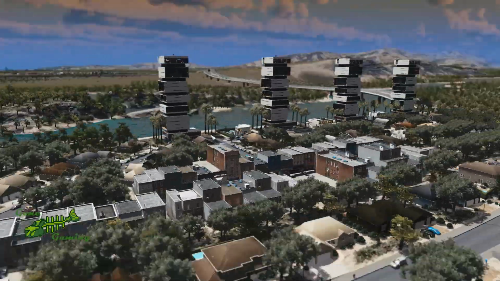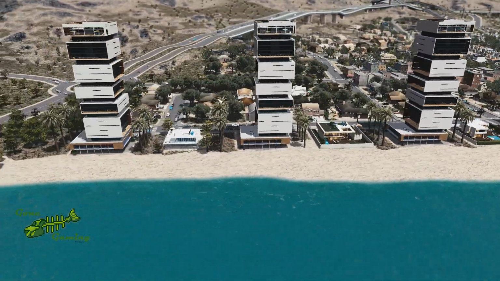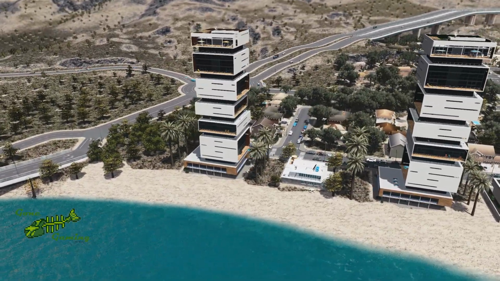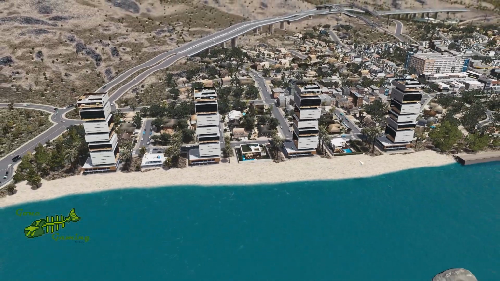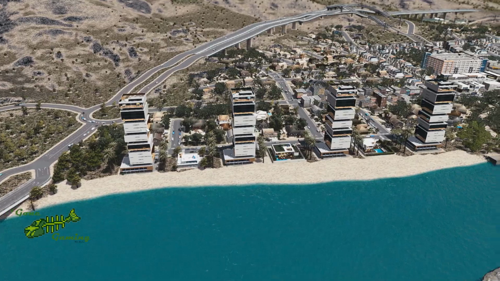And then these monstrosities, these ugly buildings, I love them so much. These are my modern, I guess they're condos. So my idea is people rent these out for vacation as well as live there full time, but they're right on the beach. I'll probably put down some beach props eventually, but yeah, I like putting my cool modern houses right on the beach.